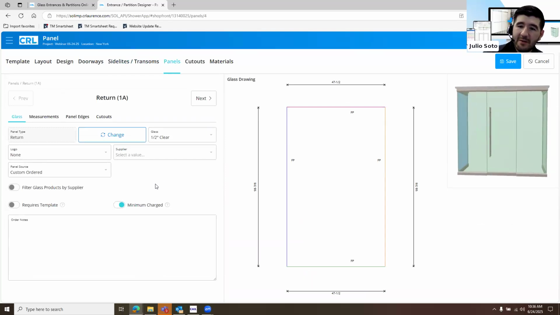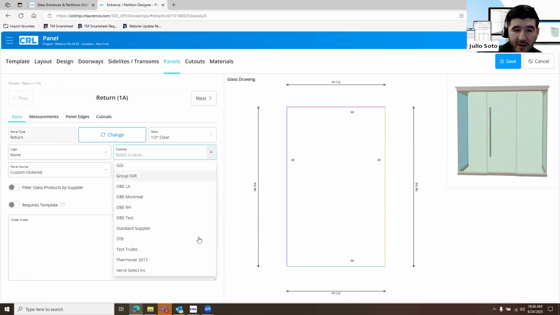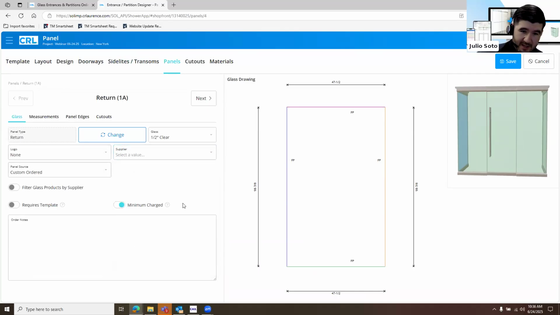Panels. If you have a specific panel location, here's where you would do so. But we don't. For example, we talked about earlier getting all your stuff over from a glass supplier. Here's where you would do that, and you would click on those. If you need to put a bug, here's where you would also do so. TFA, tempered and or unspecified.